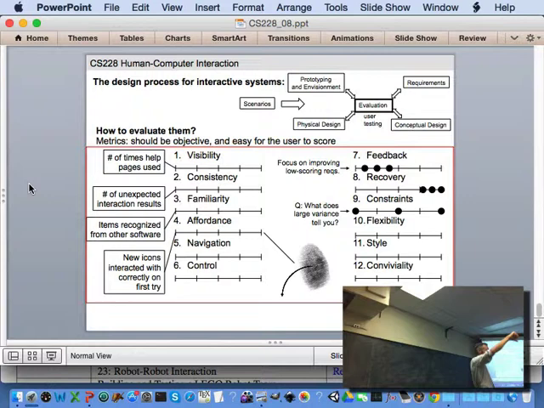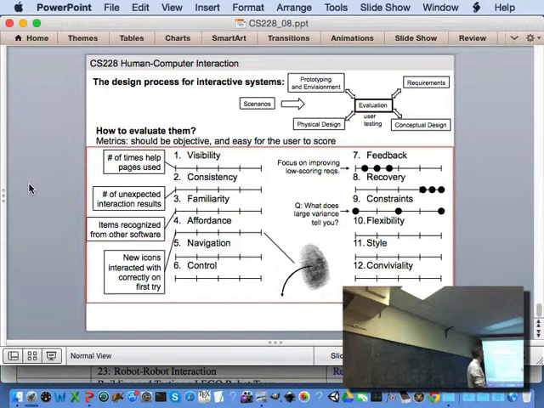Okay. Of course, we want to do testing with multiple users, which means now we're going to enter statistics, right? So let's say we have a metric for feedback, and we see that everyone is scoring low, meaning the users were not happy with the feedback they got. They got too little feedback or too much feedback. Whatever feedback we were giving to the users, it's pretty clear that our prototypers should go back and work on the feedback. What are the results that you show to the user after they do something with your system?